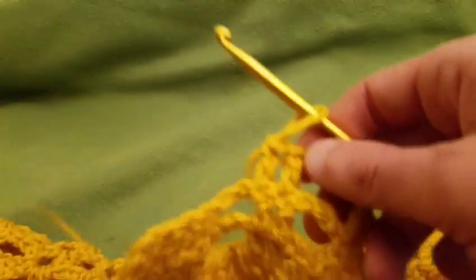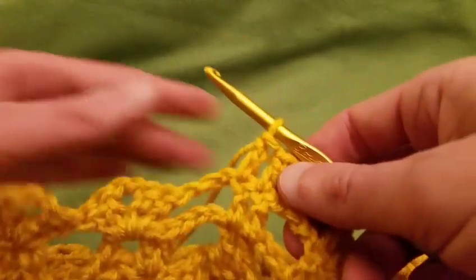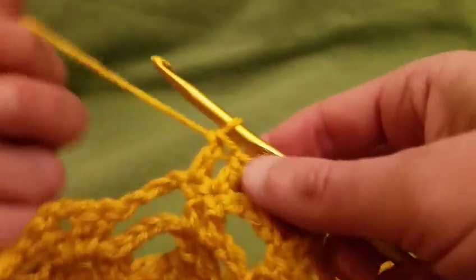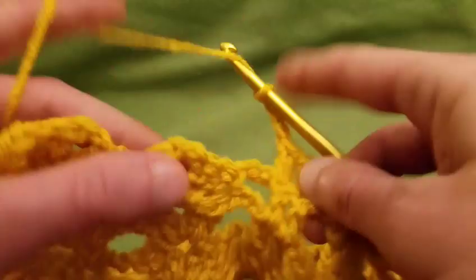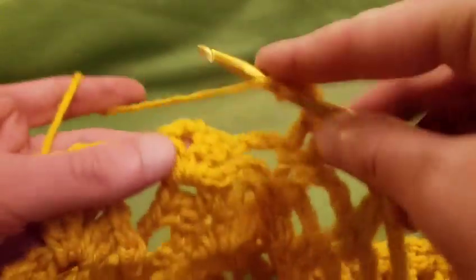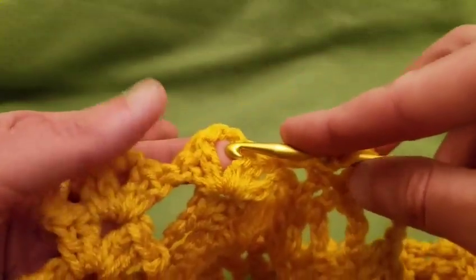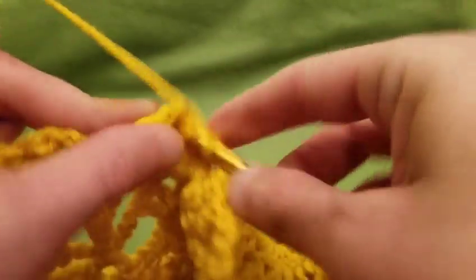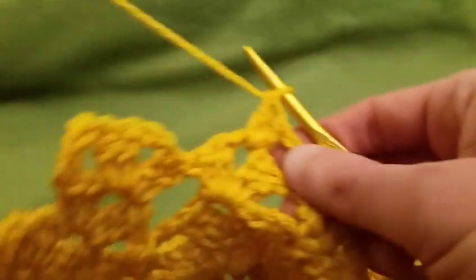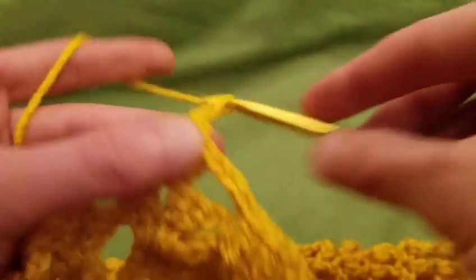All right. And then chain three. Do another cluster into that chain two space of the previous cluster. Chain two.